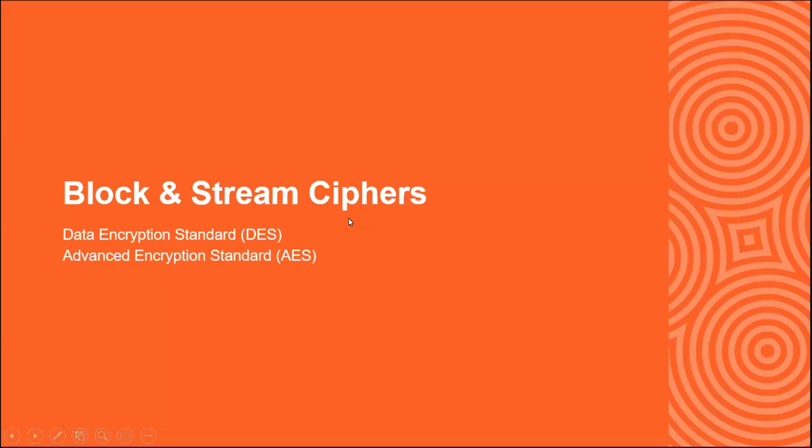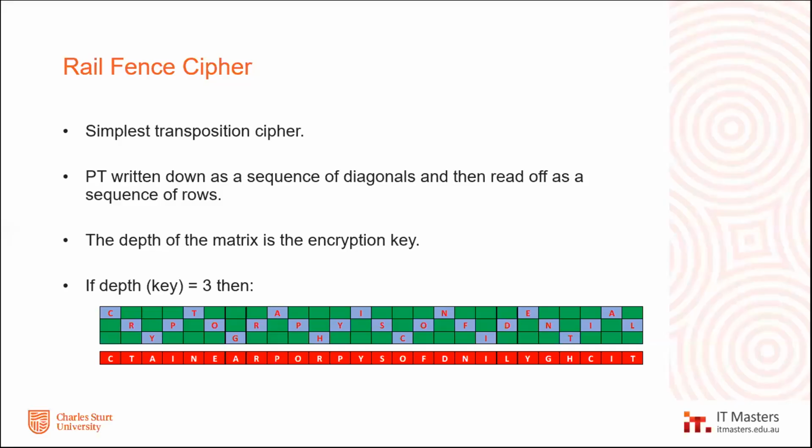All right. Now quickly, if we look at block and stream ciphers. Just going back to these guys for a minute, the substitution and transposition ciphers and the Caesar cipher form the basis for most of the activities that you're going to be doing this week in terms of decryption. So I've mainly set you cryptanalysis type exercises, giving you a quote from a movie or a famous person, and getting you to decrypt them based on what you know about these ciphers that we spoke about this evening. And they're all pretty simple.